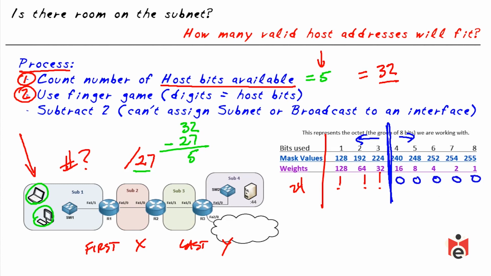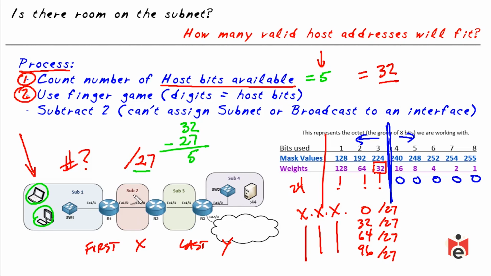So for a /27, here's the block size right there, 32. We know the subnets are 0, 32, 64, 96, and so forth. The first 3 numbers are going to be the same on every single one of our subnets. It's this last octet where we're slicing and dicing. And the new mask, of course, would be /27. So let's pick an example here. Let's say that this subnet 2 is going to be subnet 64.